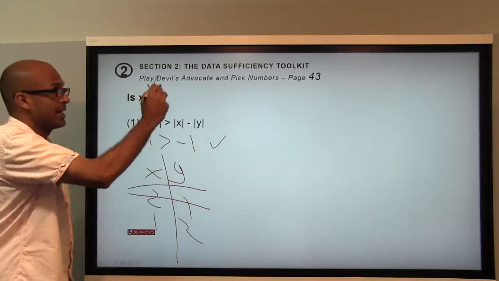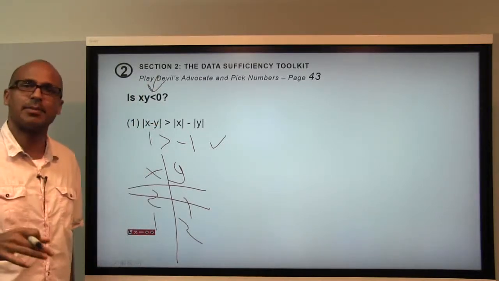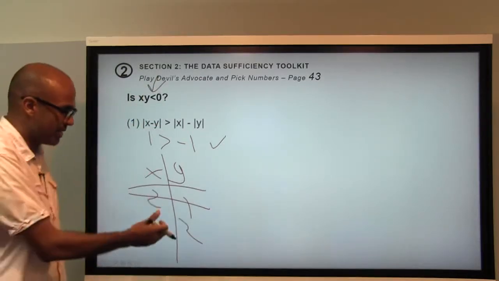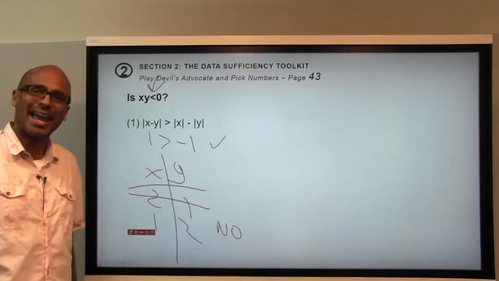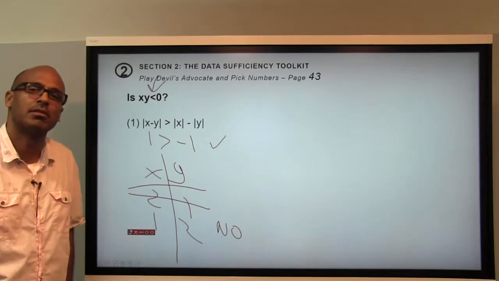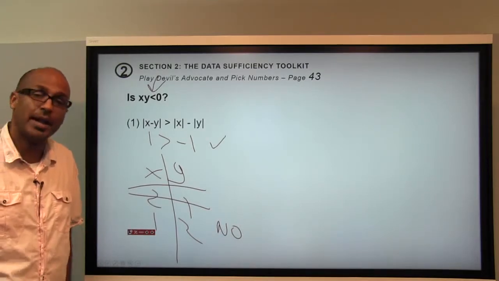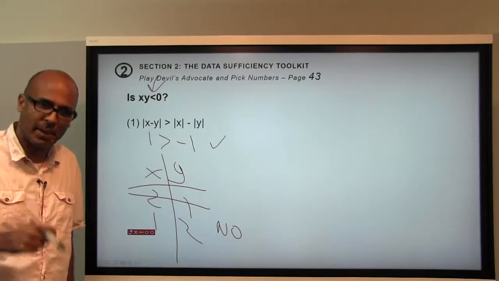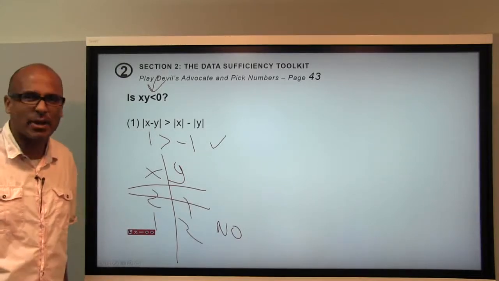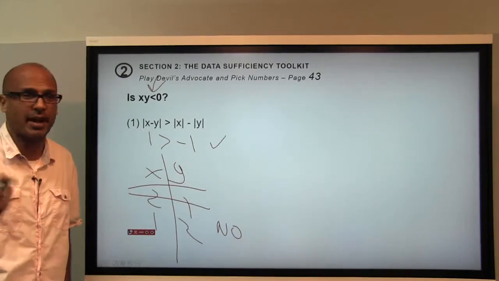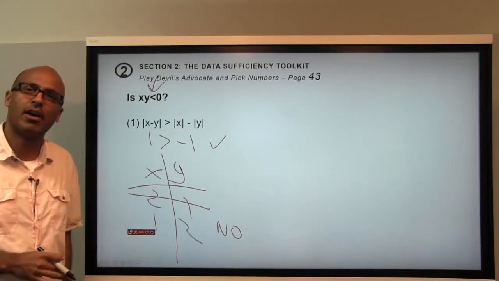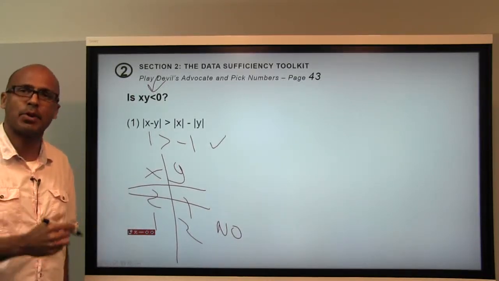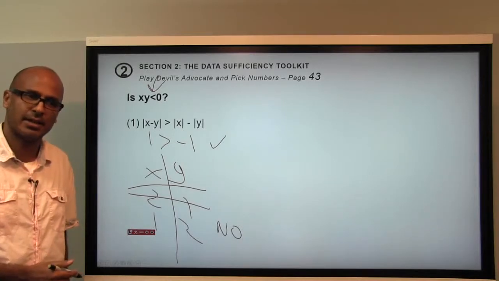We've already learned that anytime we have an inequality with a 0, they're just testing me on signs. Is this negative? No, it's positive. I got me a big fat no answer. Now I have to pick with purpose. It doesn't matter what numbers I pick to start. I could have done anything I wanted to. But now that I've gone this far, I need to be intelligent about how I proceed next.